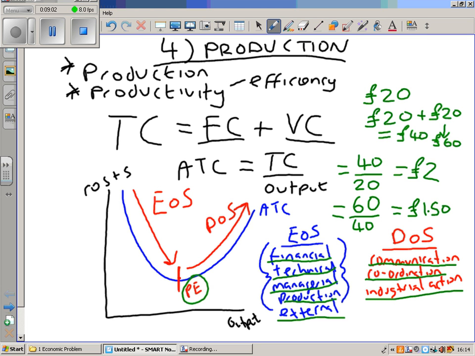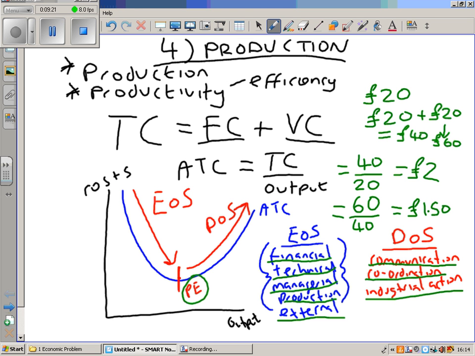Industrial action, strikes, staff being unhappy. As businesses grow, staff on the shop floor start to become very distant from the management. It's very difficult to keep a large number of people happy in the business. As staff become less happy with what's happening in the business, there's more chance of them going on strike.